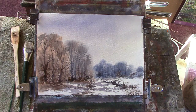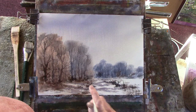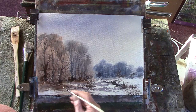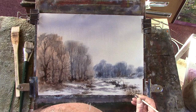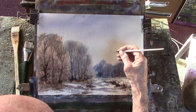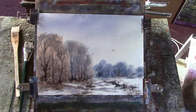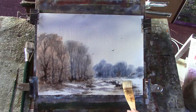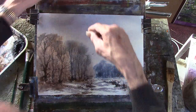Right, okay, not a lot more. Put something in that space there, I think. I'll sign it while I'm over there. Oh, it's wet. Alright, but the thing with birds is that they anchor the sky to the land. Now I just want to put a little bit of shadow in here, just a little bit of undulation. Okay, well there we are, I can't do much more than that. I'll put it in the mount and we'll have a little look at it.